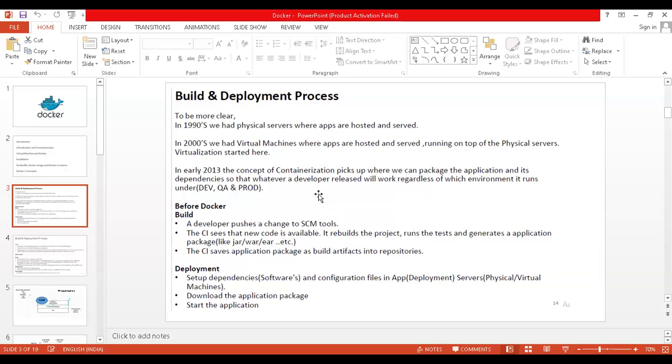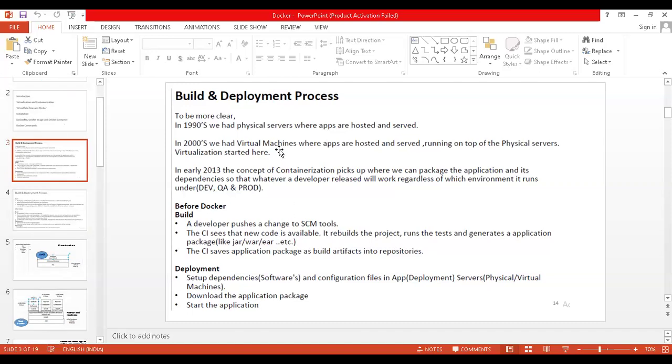So that what the developer releases works regardless of the environment. Environment is nothing but the platform, like dev, QA, pre-prod, and staging environments. These are the environments we deploy to. I will explain these things.